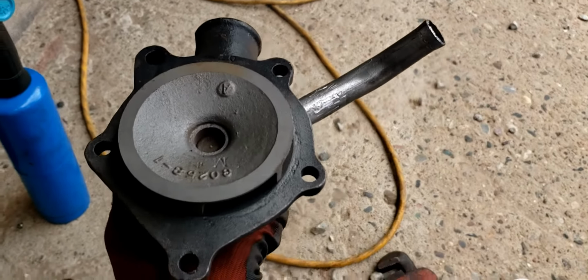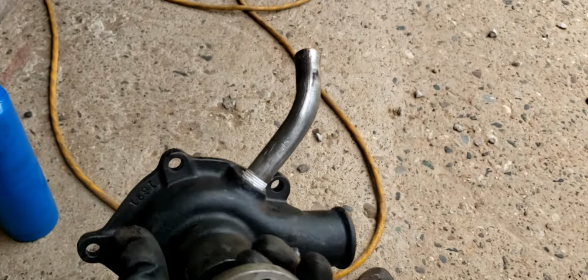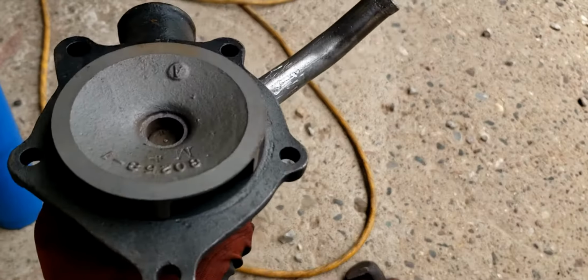And just like that, cleaned it up, put a little bit of sealing tape on it, and got it in the water pump. I got to go ahead and clean up the block, get the old gasket off, then we'll get this guy mounted in, and I will definitely need to tighten this up a little bit and adjust it, but it's all together. It's pretty nice.